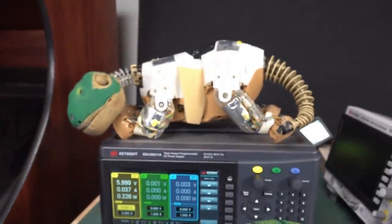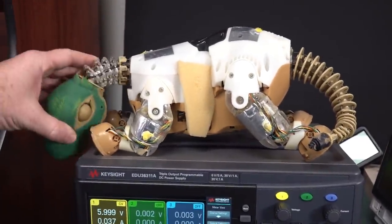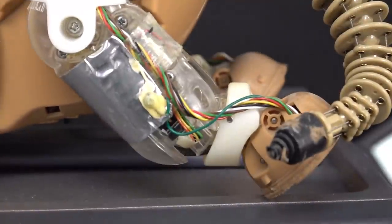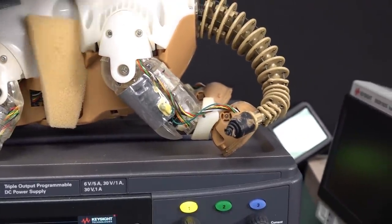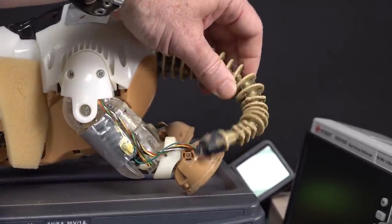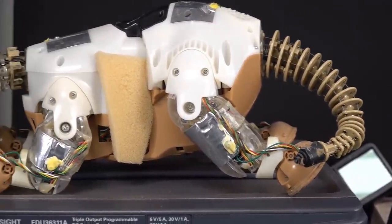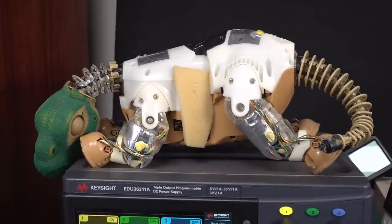So yeah, it's a shame because they did put a lot into the design of this thing. I mean, just look at the neck mechanism on that. Just crazy. And the legs are crazy complicated, and just the tail for it to be able to move like that. They obviously pull on the various rods and things, and you can make the tail whip around and do various stuff. It's a lot of complexity that's gone into Pleo, but I do believe it was a flop.